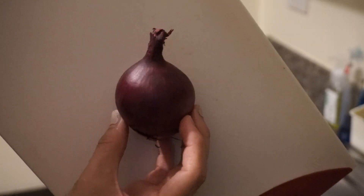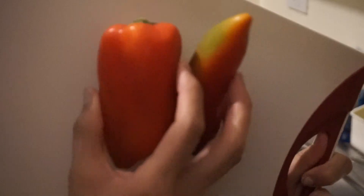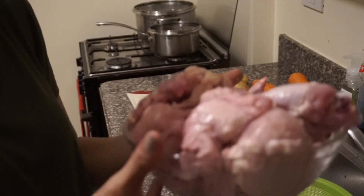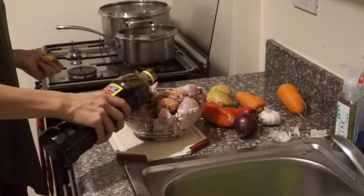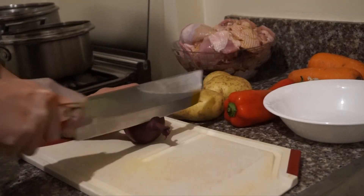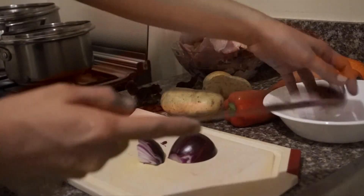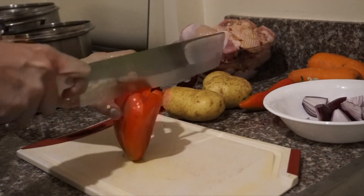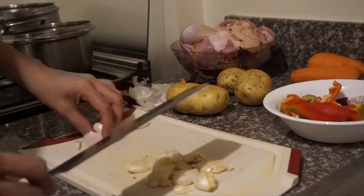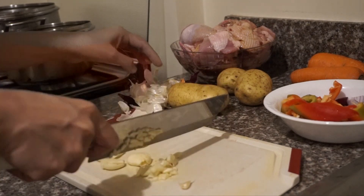Okay, how will I do this? Where will I put you, camera? Okay, I'll show you the ingredients. You need an onion, garlic, bell pepper, carrots, potatoes, and of course a chicken. I got a whole chicken, cut it up in pieces and I'm marinating it in soy sauce. I just found out we have no calamansi — just kidding. So I'm just marinating it in soy sauce, cutting up all the vegetables. For the garlic, I'm smashing it before I peel it and chop it up.